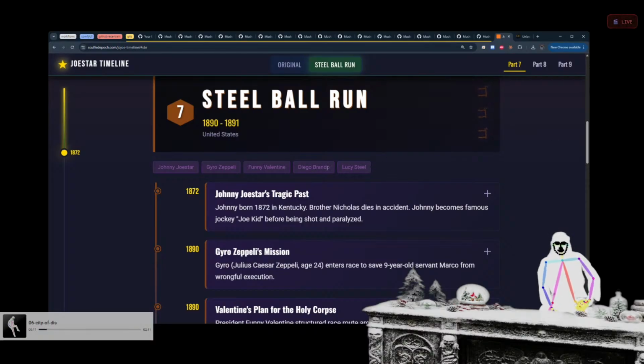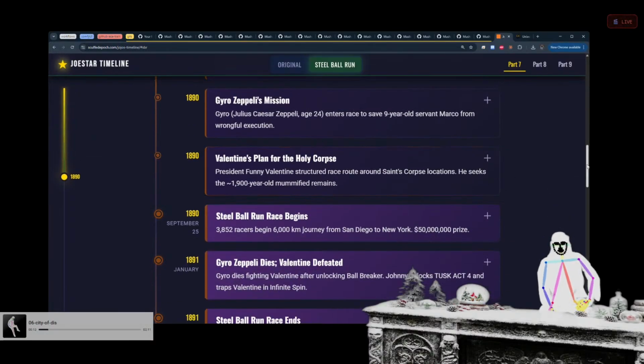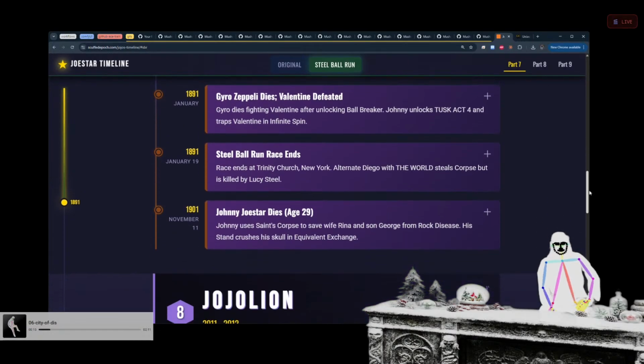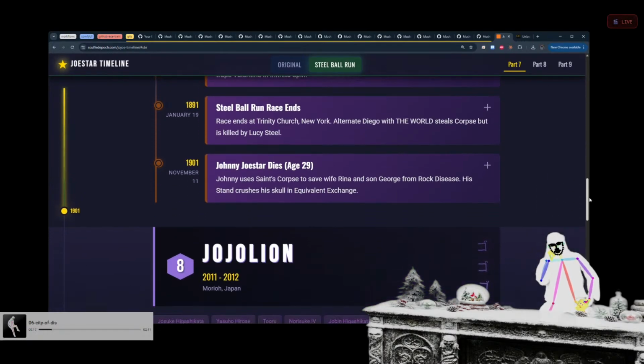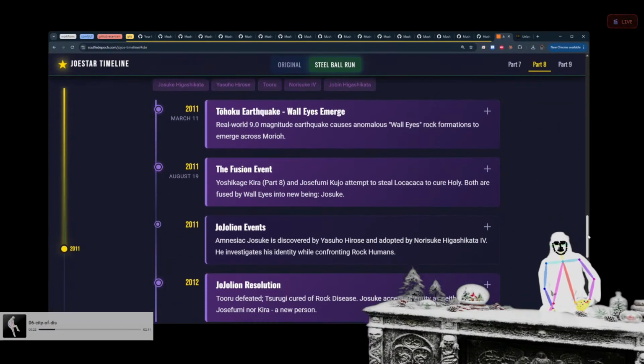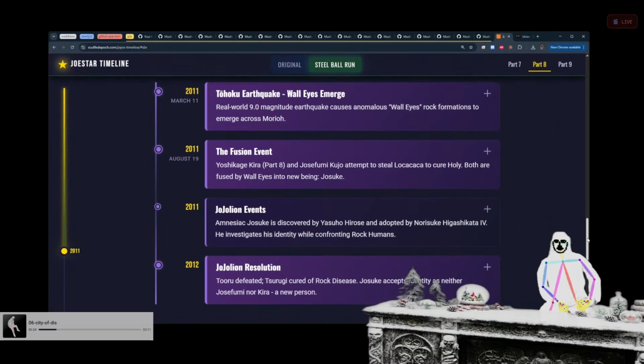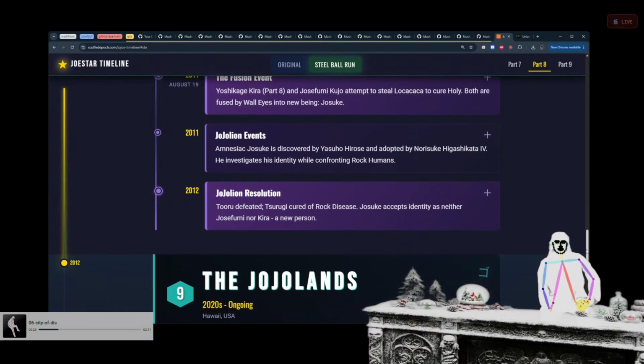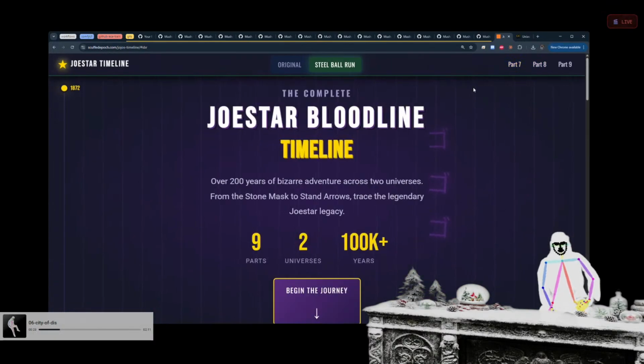We can even, what is it? Oh no, the other one's got filtering. Okay. And this is quite complicated as well. The JoJo's Bizarre Adventure timeline is not an easy thing to summarize. And he's put it into chronological order regardless of the events, so they all overlap. Anyway. So that's that.